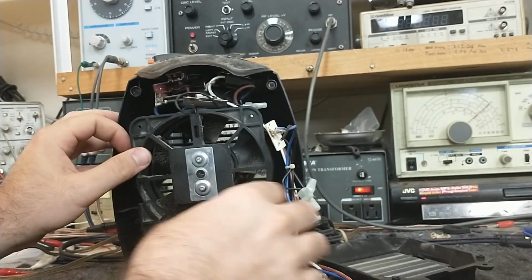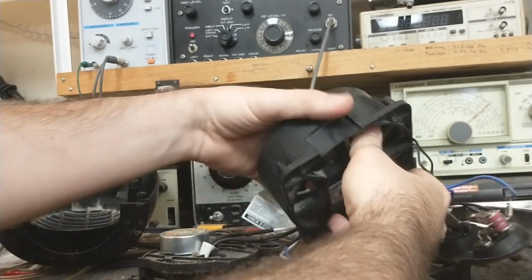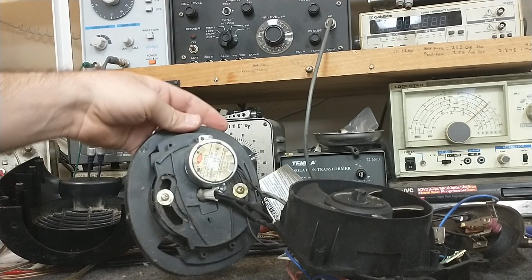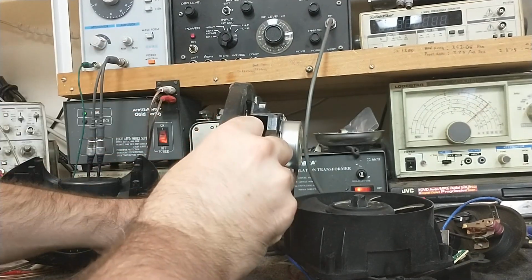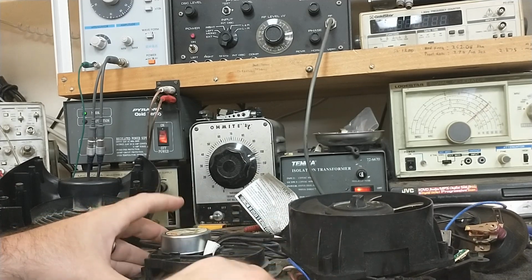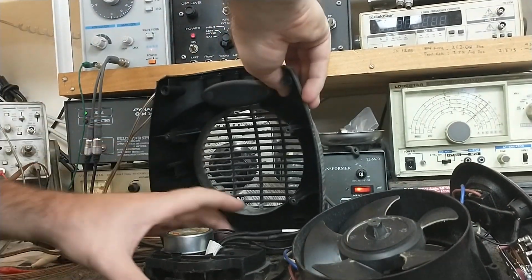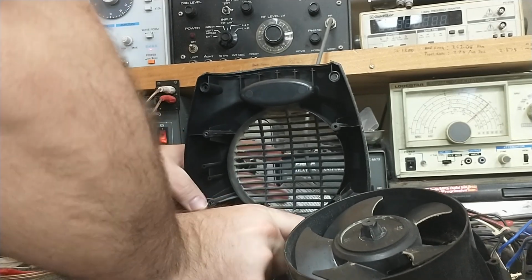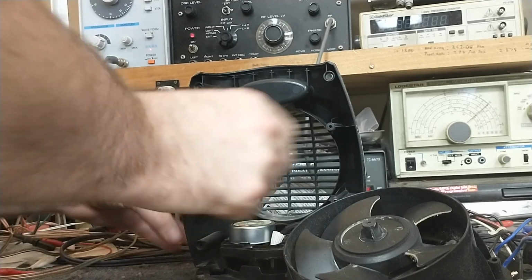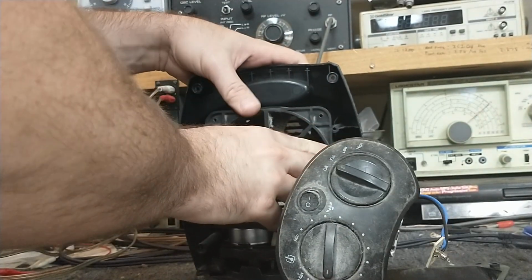Trying to arrange everything so that I can get it back together here. This is just going to want to fall apart on me. Yeah, while we're at it, let's clean up the base, because the base looks pretty ugly too. You can see it's full of whatever garbage fell down here. They just use a low RPM geared down motor for the oscillation. Might be better to lay this on its back so I'm not fighting gravity so much, but we'll see.